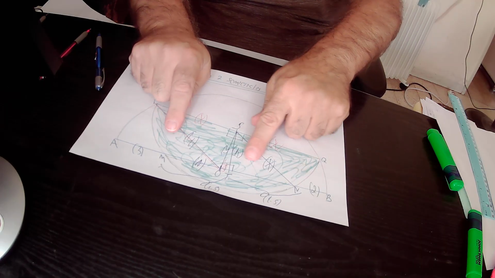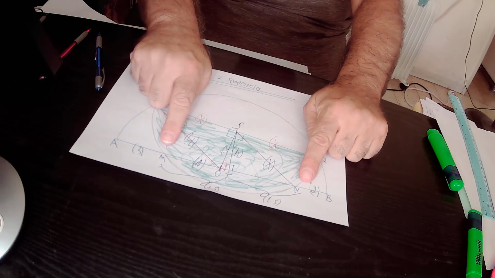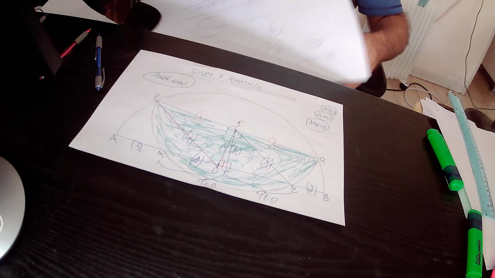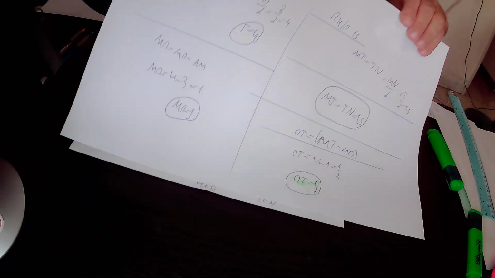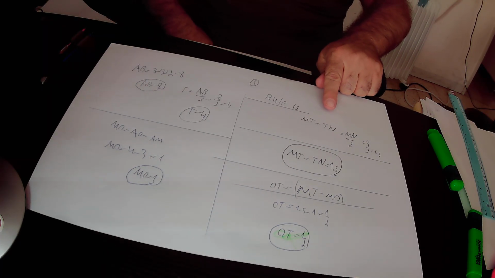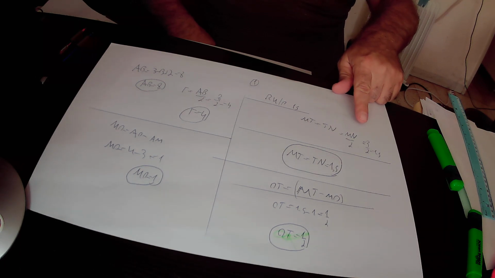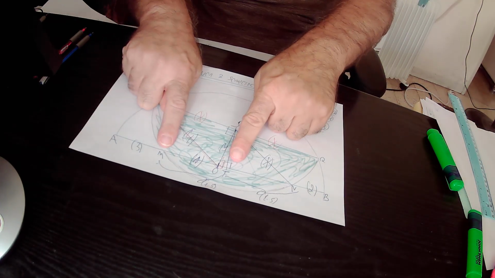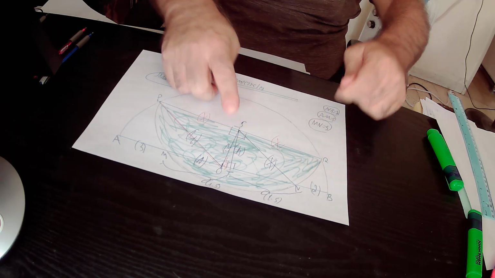If perpendicular ST bisects chord MN, it means that the first half MT must be equal to the second half TN, and each half must be equal to MN over 2 because MN has been bisected. MN is 3, so MN over 2 is 3 over 2, that is 1.5. So the first half MT equals 1.5, and the second half TN must also equal 1.5 units in its length.